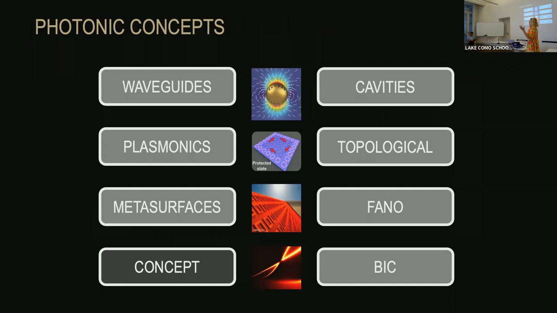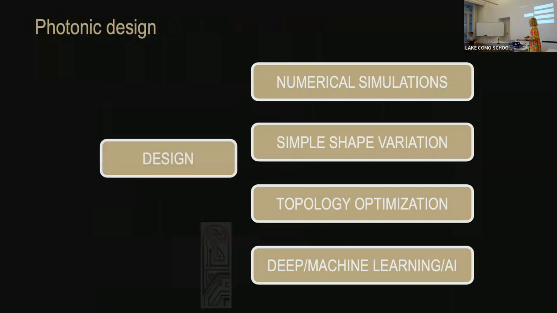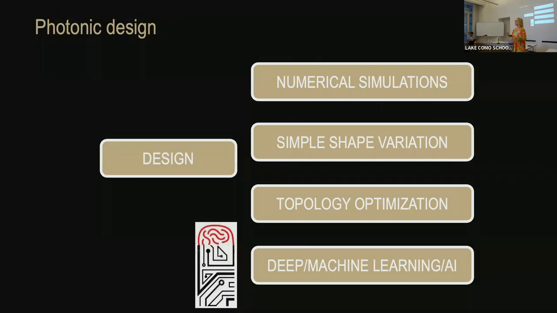So as I mentioned, concepts are very different. And in principle, it doesn't really matter what you have in mind. You always start with design. And in design, usually when you start numerical simulation, you always use some kind of a priori knowledge. So it's your engineering input, right? If it's a metal surface, you start with a cavity that has, let's say, a cylindrical shape. Or if it's a photonic crystal, you start to vary the size of pillars. So simple shape variation is what most students will go through when they start numerical design. And then if it's not enough, you do more complex optimization and machine learning later on.